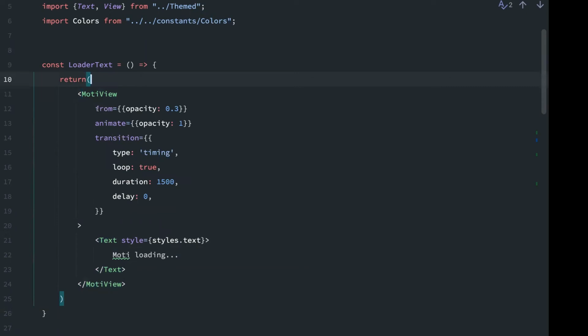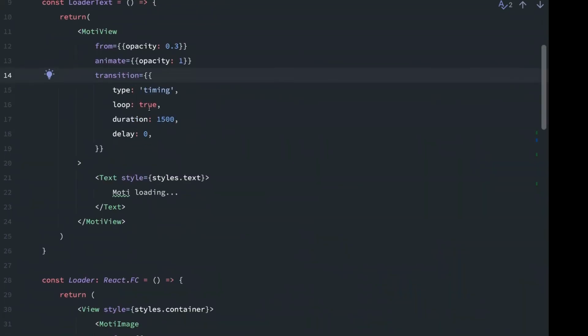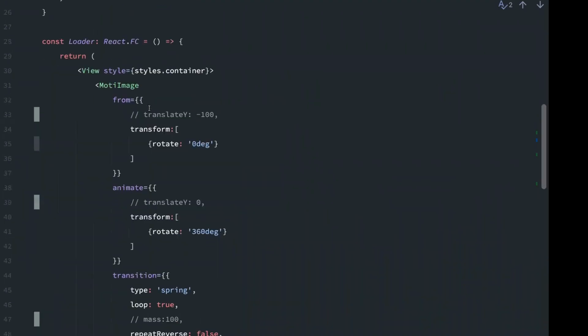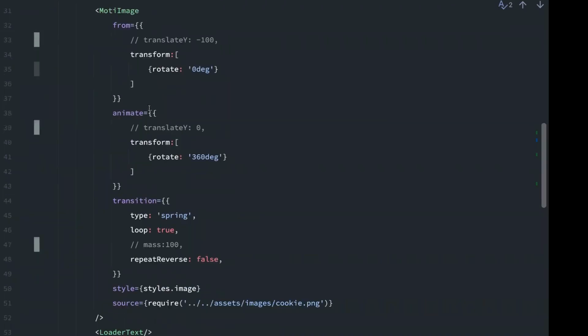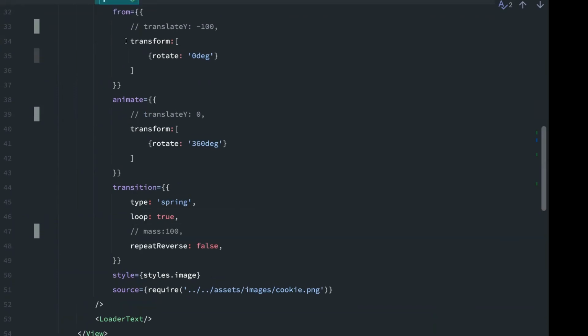And here again, I'm just putting from opacity 0.3, animate, doing the transition of timing and all that fun stuff with delay. And here at the bottom is the actual image itself. I've got a few commented out codes just to show you some other cool stuff. But again, same very basic thing of saying the image component shows this image and is now going to do this transformation animation of rotation from 0 to 360.